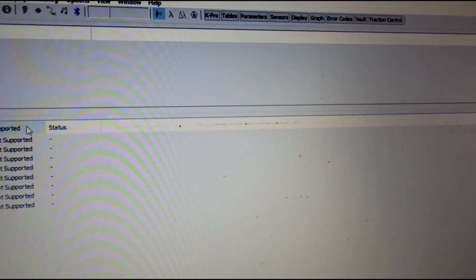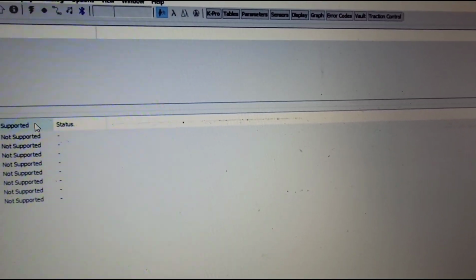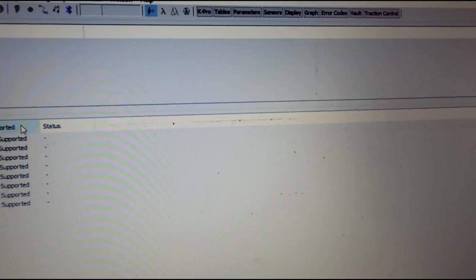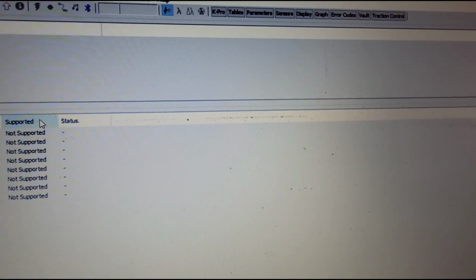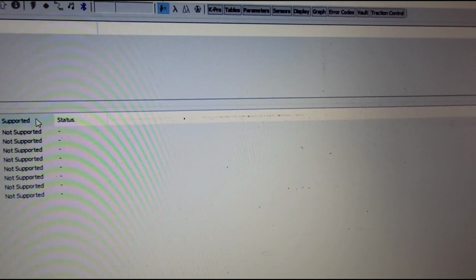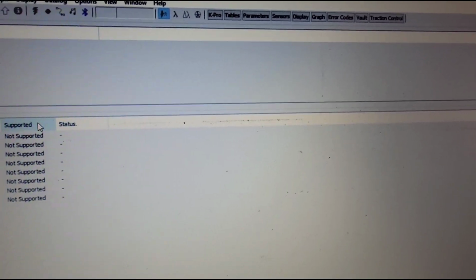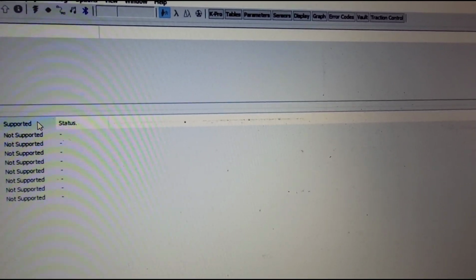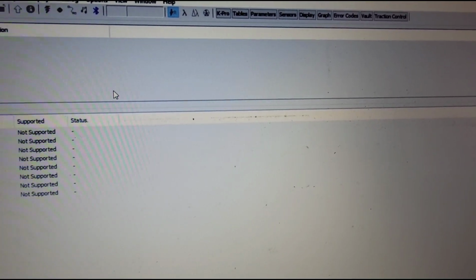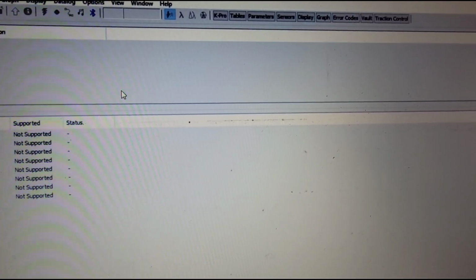So right now we are waiting for another customer to hook up his laptop to his vehicle. I am remoted into his laptop right now. It is very early in the morning. We're not even open right now, but he wanted to verify everything looks good. He did his first startup over the weekend, and he doesn't know what he's looking at, doesn't know what anything does, so I told him I would definitely hop in for him and make sure everything looks good. So just waiting for him to connect to his vehicle. We'll get this thing going and go from there.